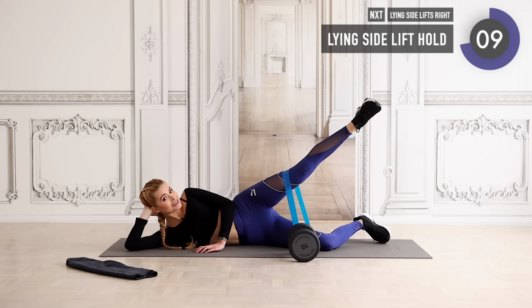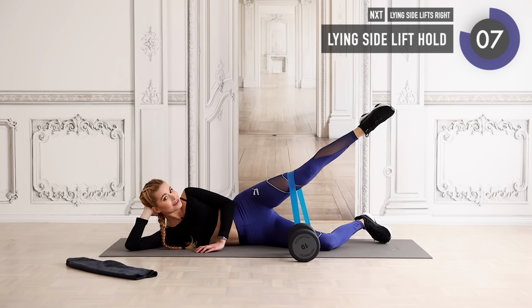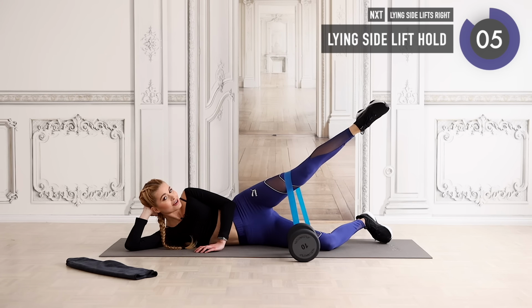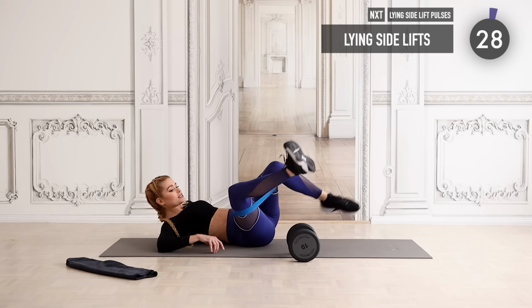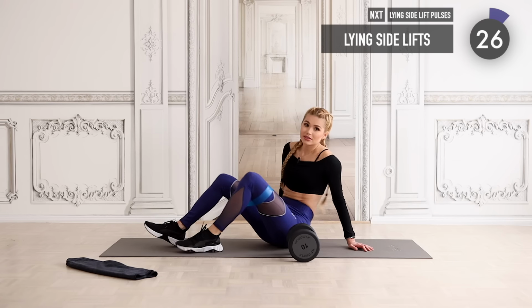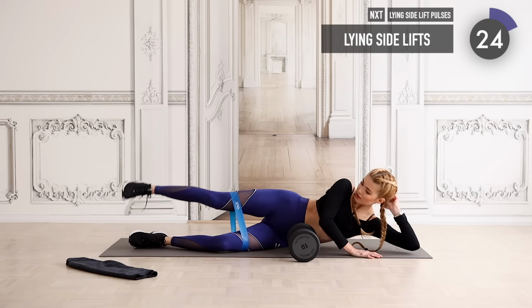Hold it up as high as you can. Hold it. 3, 2, 1. Only switching sides, doing the same thing on the other side.